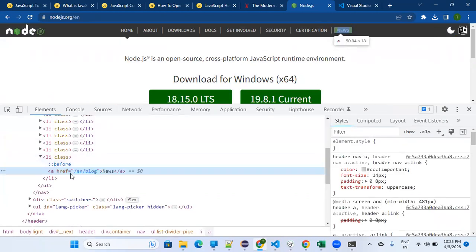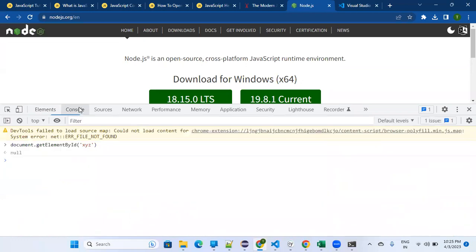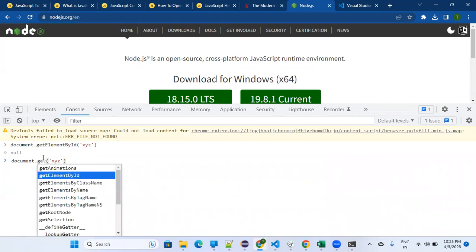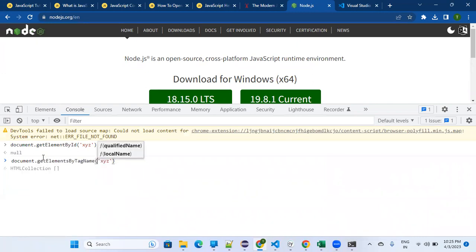For example, let's say this is the news. I will inspect this. It has some list elements and then anchors. If I want to find all the anchor elements in this website, I can say document dot getElementsByTagName. If I say li, see, 33 list elements are available here.